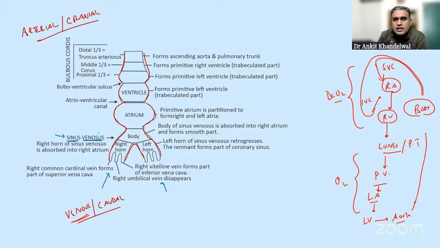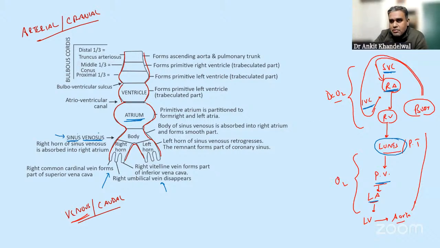Venosus is venous. That is your venous blood. And sinus means a structure that is dilated. So sinus venosus means a dilated vein. Its literal meaning is dilated vein. So you can see the venous blood, the blue color blood, is entering. And where does it enter to? Atrium. Yes or no? And even the pulmonary veins are entering the atrium. But now the change is the lungs are present in the adult, not the embryo. They are present, but they are not working that way. They are still in the process of development. So the venous blood is entering into the atrium.